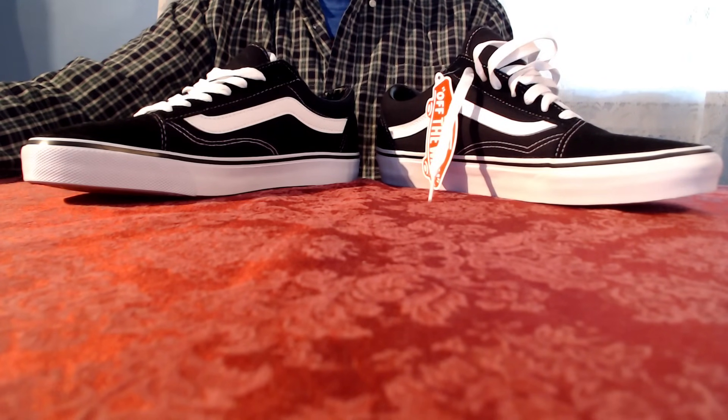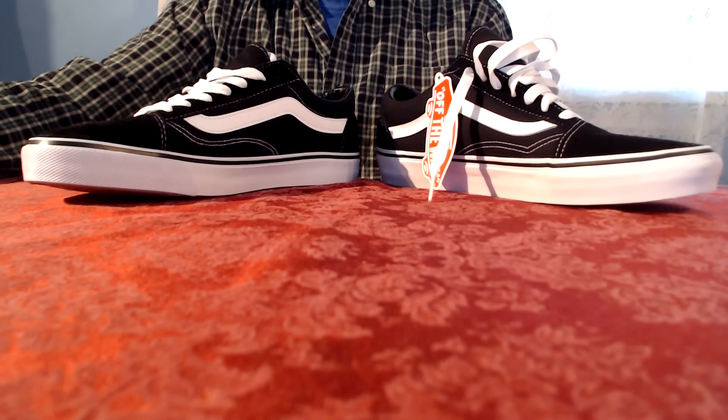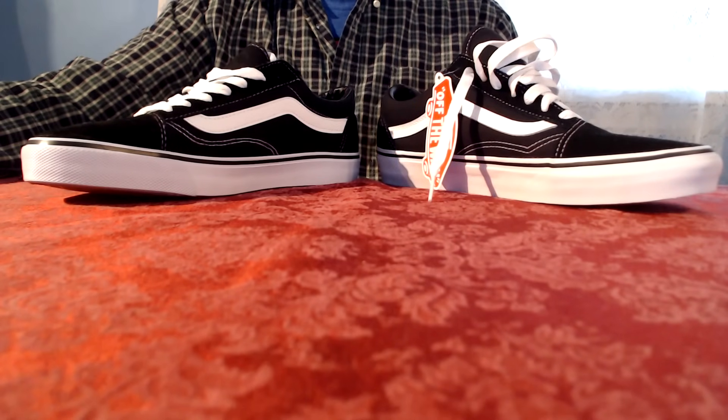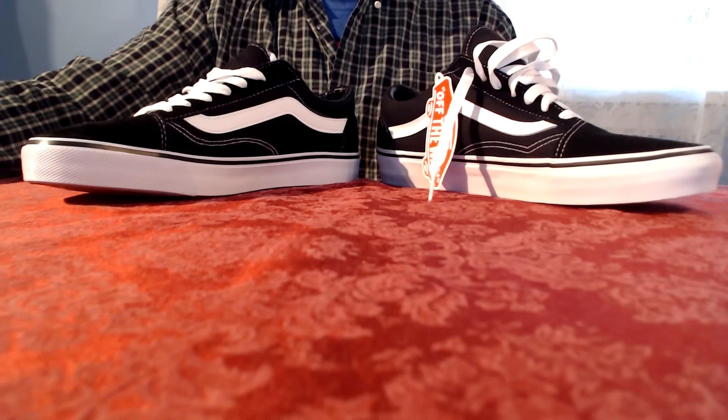Graham Mason here from Flights of Odyssey, bringing you a video guide on how to spot fake Vans Old Skool. There are going to be fakes out there that are quite obvious; however, the ones I'll be focusing on are the Vans Old Skool replicas. Are you able to tell which one is the real one and which one is the fake one? In this video, you're going to find out all the ways to tell the real Vans from the fake ones.